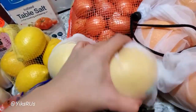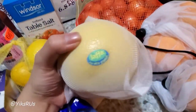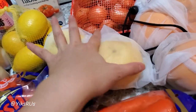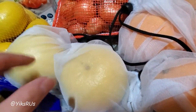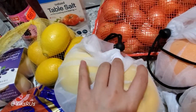These, I've never tried before. These are white grapefruit. They're Jaffa white grapefruits. I don't know if Jaffa is the brand or the type, but I've never had white grapefruit before. I love grapefruit. I know they're super healthy for you. Nelson, not so much. He doesn't really like grapefruit, but they were on sale. They were on promotion. I don't even know if it was a really good price. They're $1.50 each, but I wanted to try it.